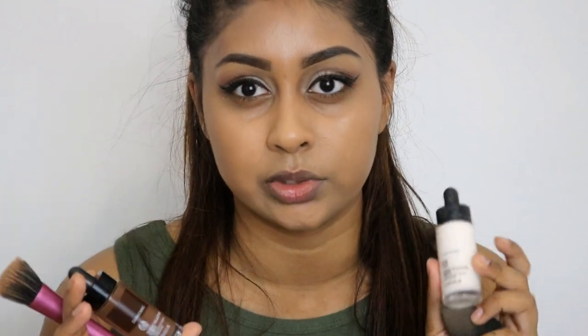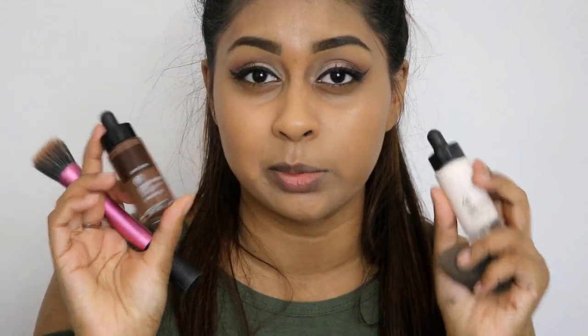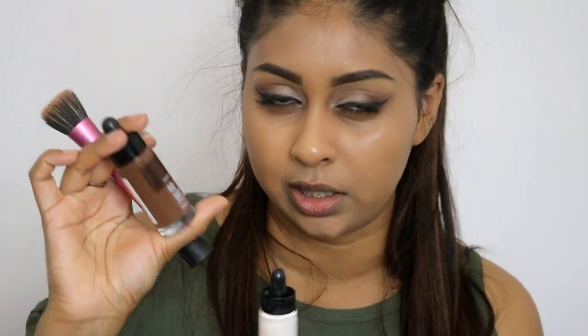For the first time trying these, I definitely prefer the lightening one over the darkening one. The lightening one I see myself using a lot because I have so many darker foundations. The darkening one I don't like because it makes the foundation look more brown and cool-toned. But I love it for contouring — the finish is really nice and it smells super nice and it's super dewy. Overall I'm happy I have these. They would be great in a makeup kit — if you're a freelance makeup artist these would always come in handy and they're really good quality.